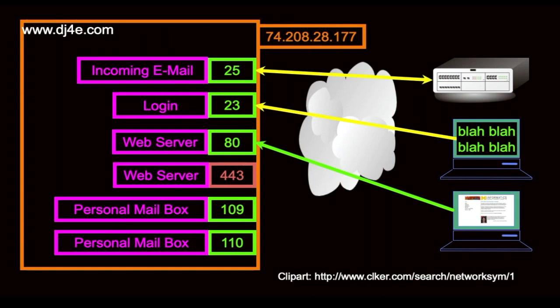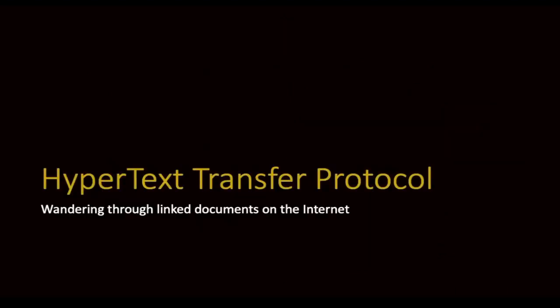So there are these ports on servers that have protocols, and then we can build software on our clients that talk these protocols. The one we're going to be playing with the most in development mode is port 80, and in production mode, port 443 for the HTTP for web documents, basically, and web application documents. So up next, we're going to take a quick look at the Hypertext Transfer Protocol.